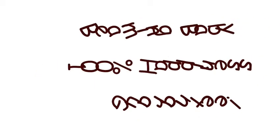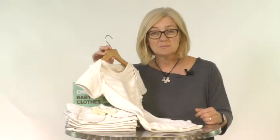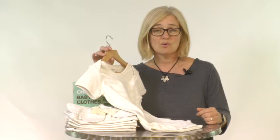The Beaming Baby 100% happiness guarantee. We want you to be completely happy with your purchase from Beaming Baby. We don't want you to worry about anything — if you're not 100% happy, just call or email us for an immediate no-quibble refund. We also offer a completely free returns and exchange service, so if anything doesn't work out quite as expected, just call us and we'll sort it out for you immediately.